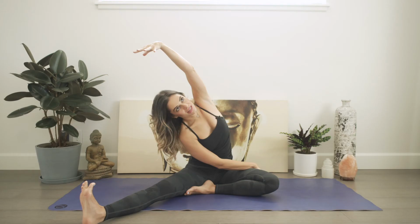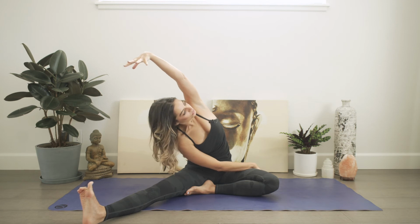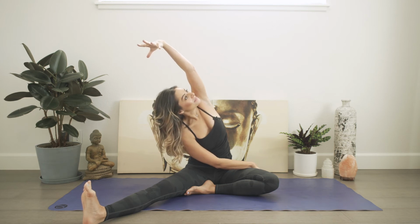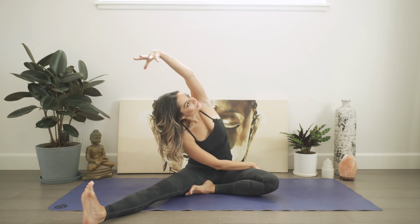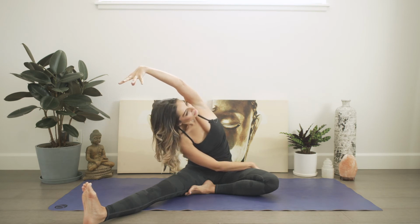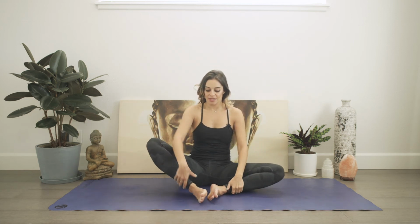Deep breath in, melting the palm towards the fingertips on your exhale. Gaze is underneath the left armpit and up towards the sky. Inhale. Exhale. One more breath. And exhale. Using the core to slowly come back up. And then we'll switch sides.